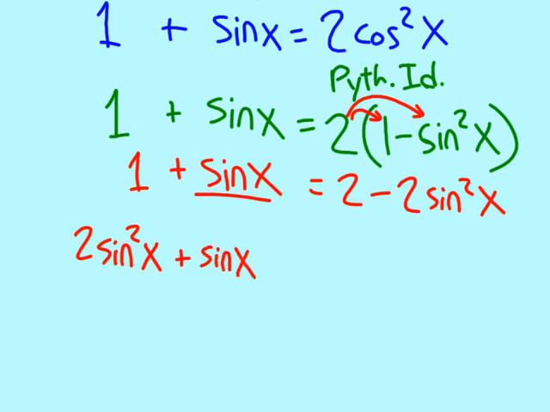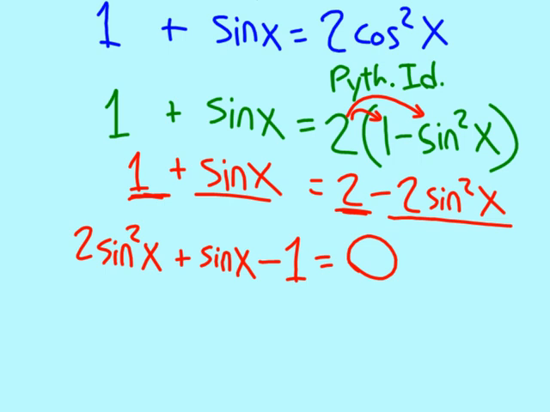Now, you may be wondering why I'm writing it in the order that I am, and there is a reason for that. I'm going to do the plus 1 here, but then the minus 2 from over here will give me a minus 1. I would hope that at this point you can see how all that came about. Again, I started off with that 2 sine squared of x. So pause if you need to convince yourself that this was the right way to go. And do you see why I wrote it in that order?